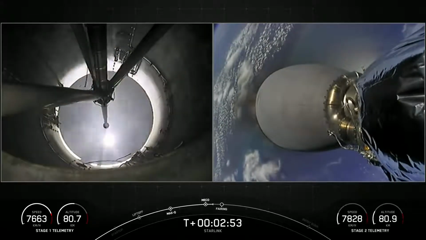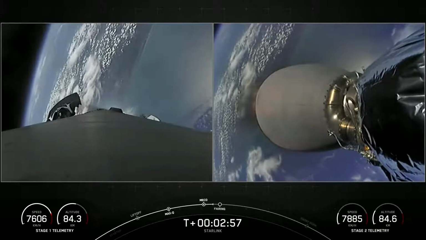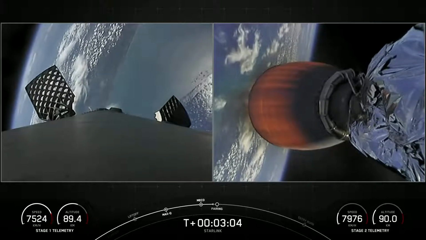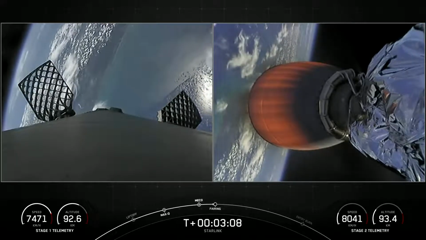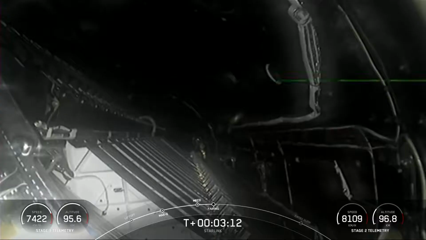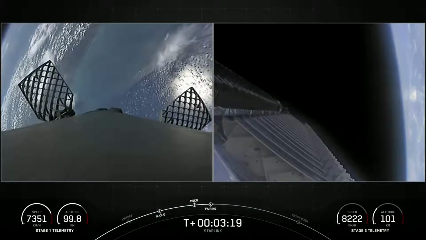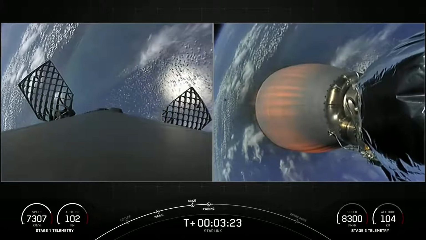You can see in that beautiful footage that we did just have MECO, stage separation, and second engine startup 1. Those grid fins are coming out on the first stage there on the left. And in just a few seconds, we should have our fairing deploy. Fairing separation confirmed. You heard the call out, and you can see on your video there that we have had successful fairing deploy.